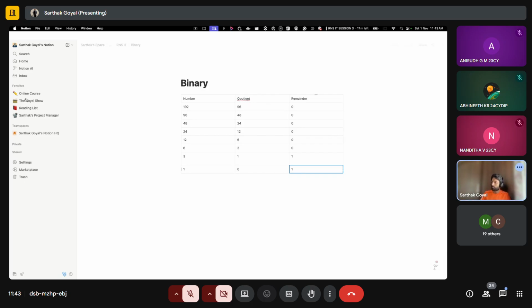That's it. So now for our 192, this is the binary. We go bottom to top: 1, 1, 0, 0, 0, 0, 0, 0. So this is 8 bits. Got it? So when it's converted to binary, you have 8 bits. This is how numbers are converted. I hope you got how the binary calculation can be done. If you're using a scientific calculator, you can easily do it. But if you're doing it on paper, you just keep dividing by 2, and whatever the remainder is, write it from bottom to top. You have to divide it 8 times by 2.